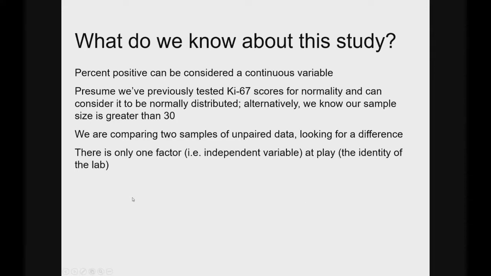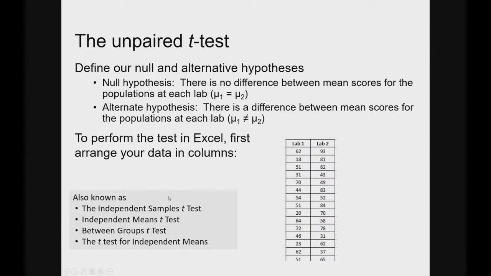There's no commonality there. But why did we choose a t-test? Well, it's percent positive. We've talked about that before. We have 50 specimens, so we're good here. And if we're working with this test, we probably already know that it's normally distributed anyway, but we certainly check that box.